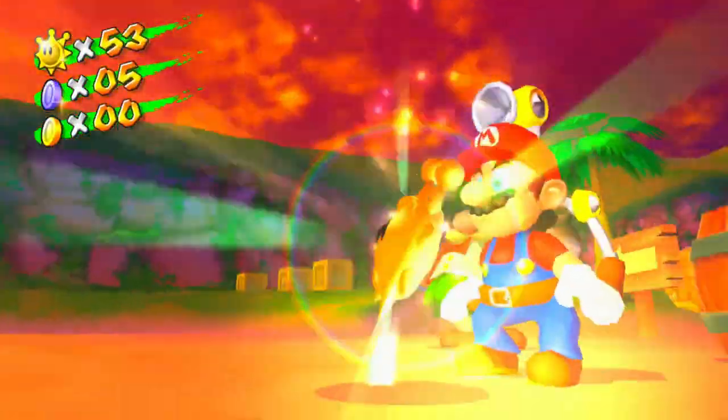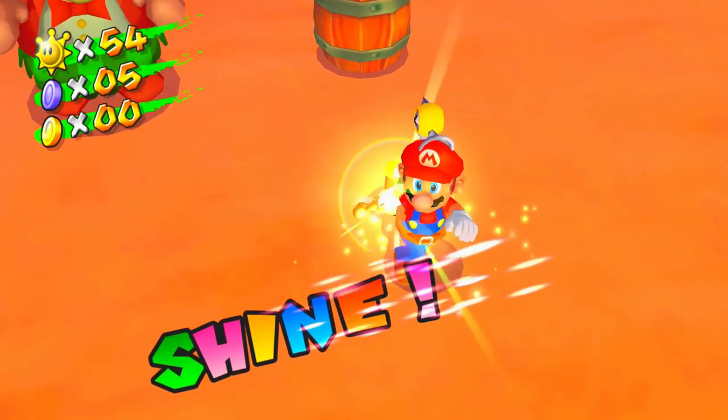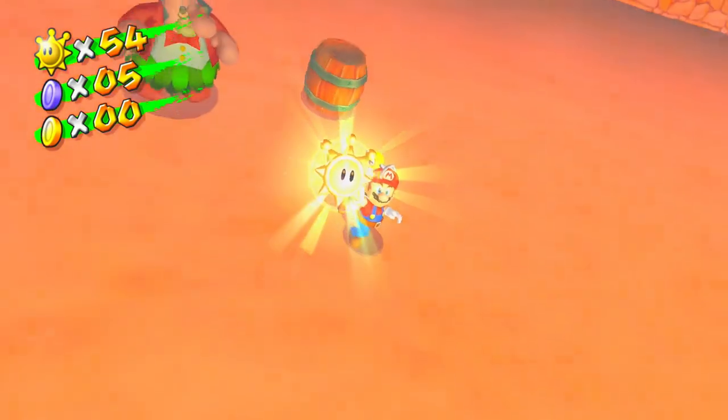Like, it's pretty easy, man. Just drilling like this is really easy. Let me get a Shine Sprite now. Nice. So some of these levels can go quick.